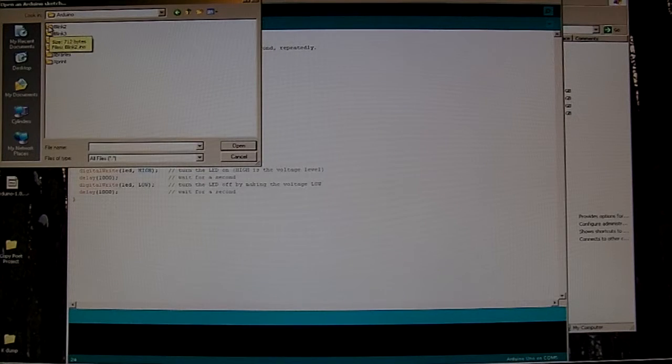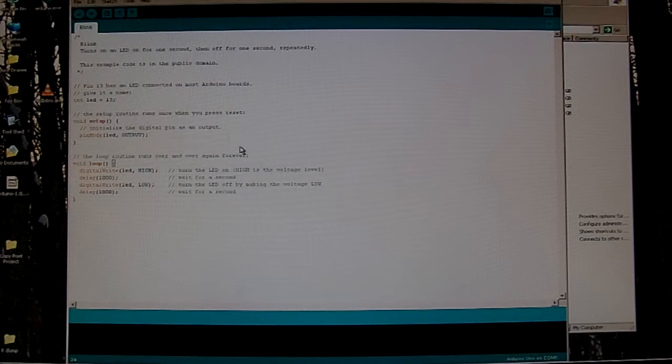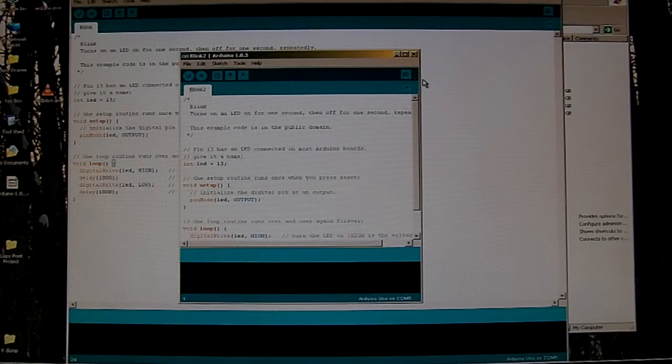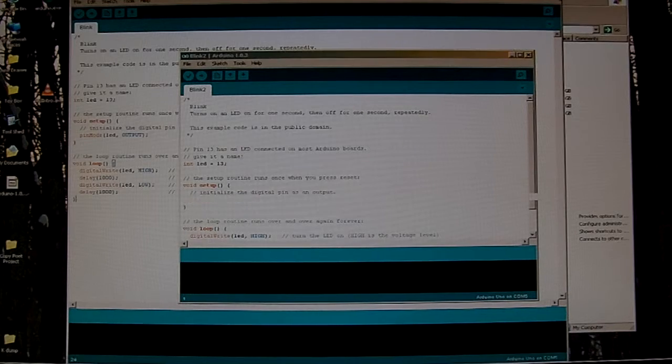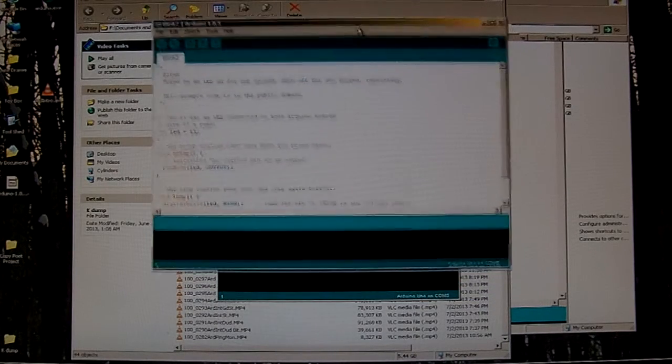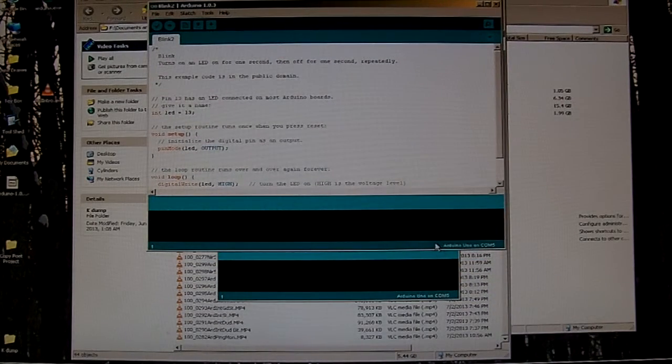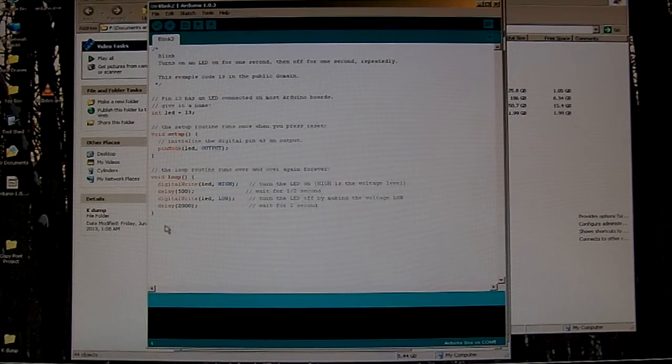And my next edition was Blink 2. You got to open that folder, then you got to highlight it so it shows in this box, then open it again. Close this out. So here's all I did to this, was to change the numbers. Like I said, I guess I went half a second and then 2 seconds. So that's pretty trivial.